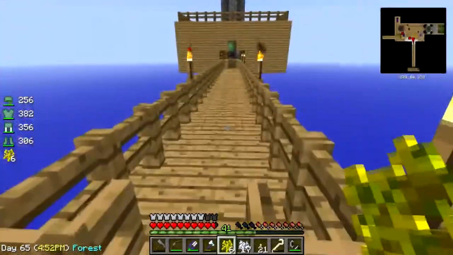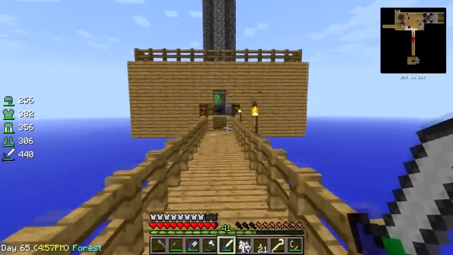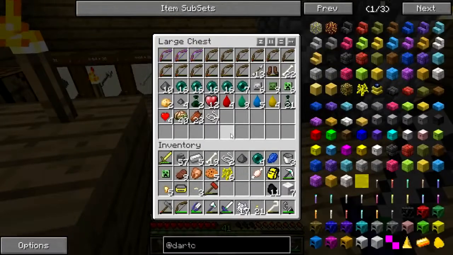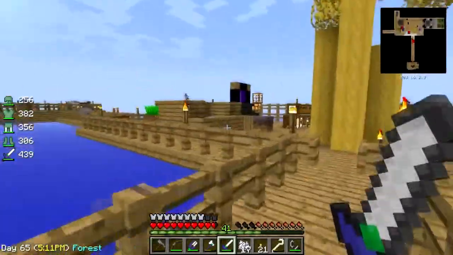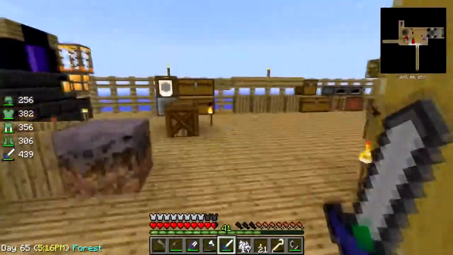Oh, hello! Hello, friend. Let me go and stab this little creeper in the knees here. There we go. And, okay, I'll hold that thought. So, obviously we've got to come up with a better way to get force gems. Because this sucks. This really sucks.